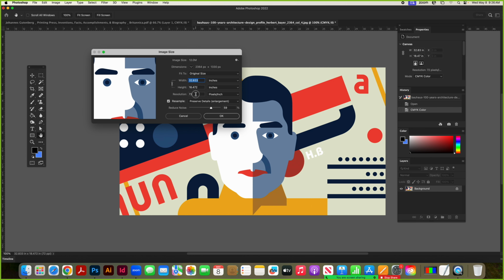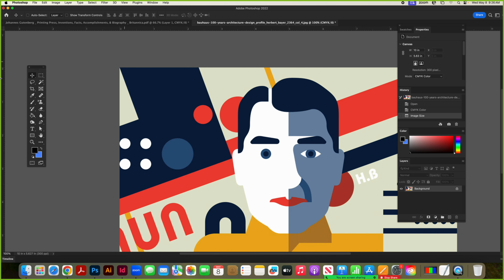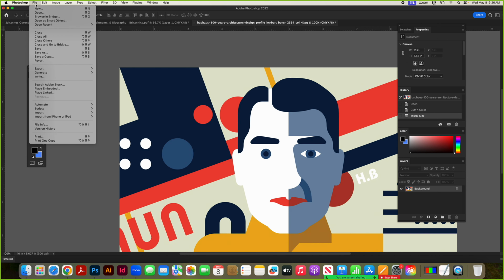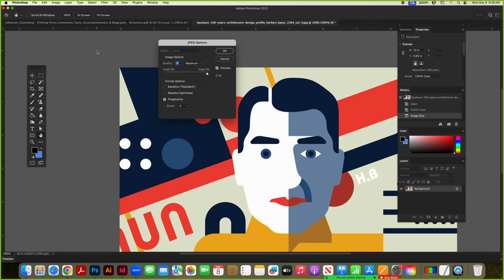Okay, and then here, if I make this 300, I'm going to divide this by 3, and dividing 32 by 3 is pretty much 11. So I'm just going to average it out and say 10 inches. And say OK. Okay, and now I say File, Save, and that saves it.